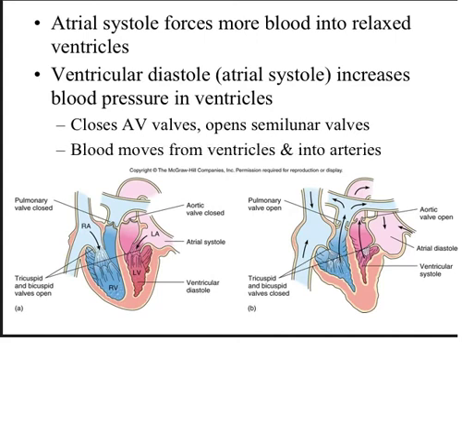Now, there is a period of time during which both the AV valves and the semilunar valves are closed, and that period for the ventricles is called isovolumetric contraction, meaning that pressure is building in the lower chambers, but no change in volume is taking place because both doors into and out of the ventricles are closed. But eventually the ventricles generate enough force to overcome that back pressure. The semilunar valves open up and they permit the blood flow out of the heart.